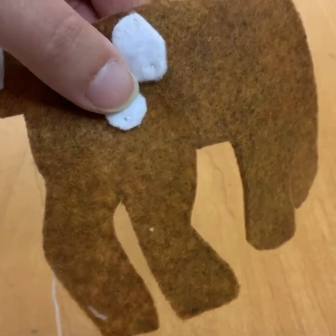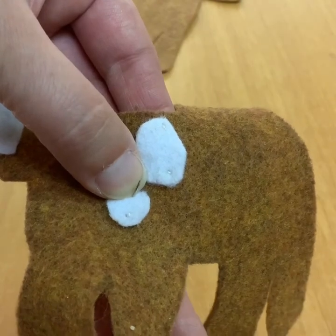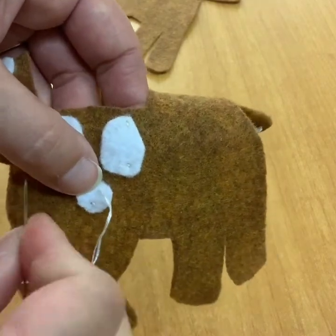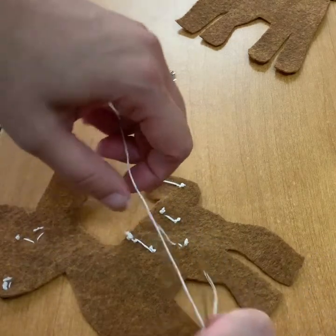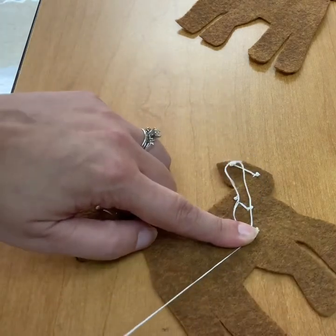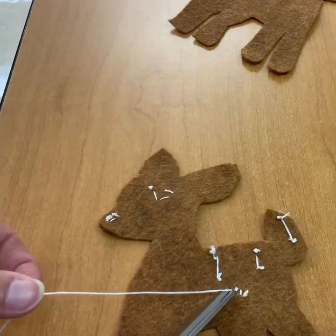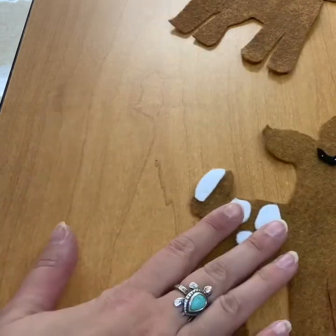We're just anchoring these in place — it's not to look pretty, it's just to keep our decorations on our felt in place. Then I'm going to take a second stitch towards the top, doing the same thing: poking up from the back, pulling tight, and then going down towards the side. After that I'm going to tie a knot by making a loop, putting my needle through the loop, and pulling. Hold my finger down so the knot goes where I want it, then tie a second knot for extra security. Get your scissors and cut close to the knot — just don't cut your knot off. That's how you sew on the piece.